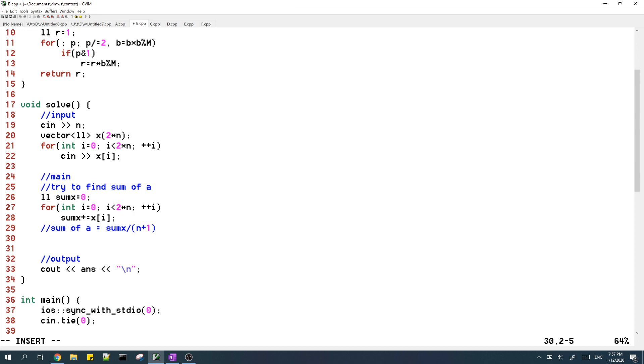And note that since a is an array of integers, we need to check that sum of x is divisible by n plus 1. So here, if sum of x is not divisible by n plus 1, then the answer is just impossible.